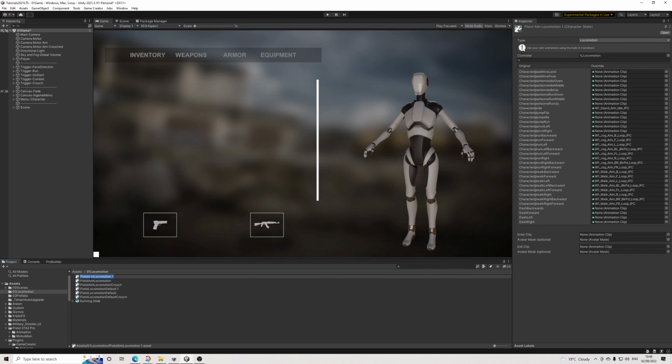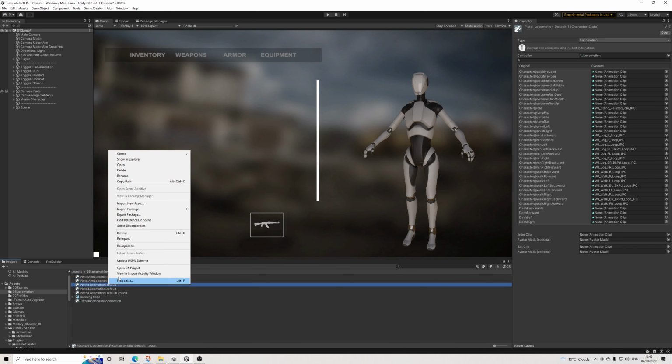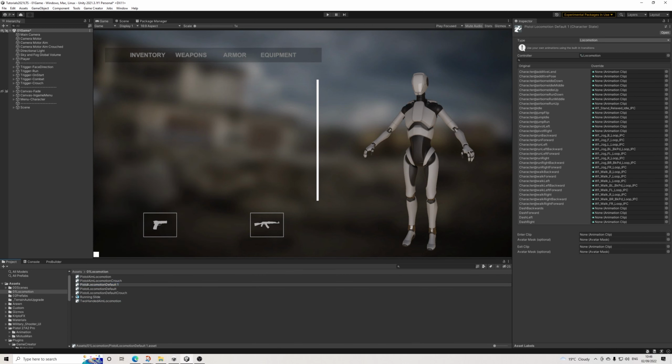Let's rename them to two-handed aim locomotion and two-handed default. Cool.